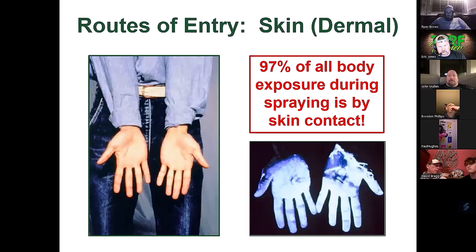What if he was to go and grab that sandwich mom made him this morning? Or if he goes to put in a chew of tobacco, he's touching it, or even bubble gum, a cigarette, anything, grabbing his Coke can or whatever, and he wipes off the bottle before he drinks it. He has now got dermal pesticides entering the body. And so which do you think is more dangerous? It getting inside of you? Yes, it is going to be very, very detrimental to him.